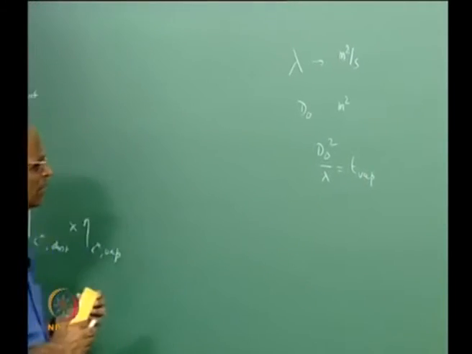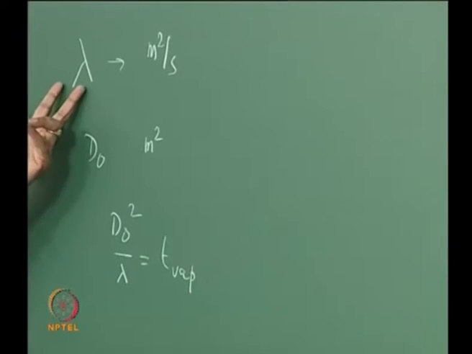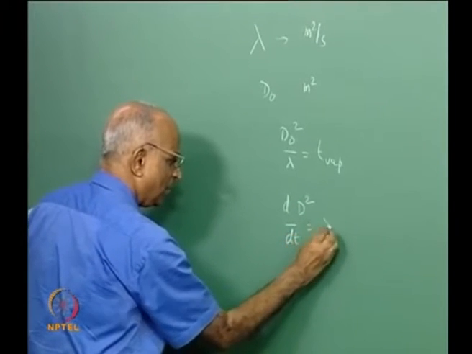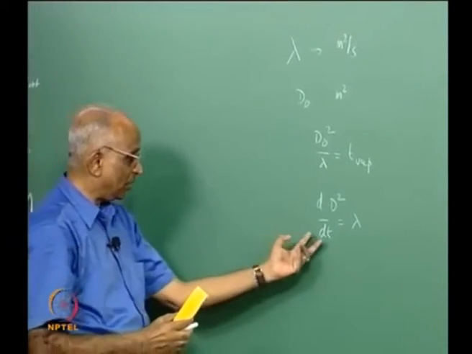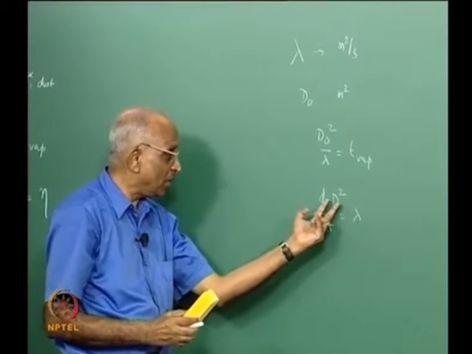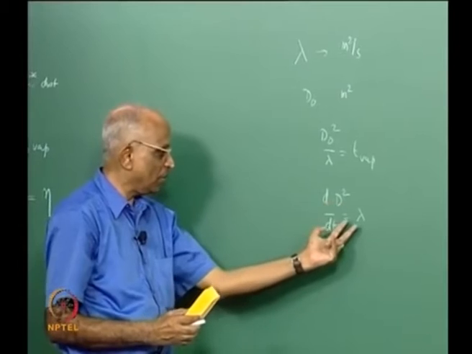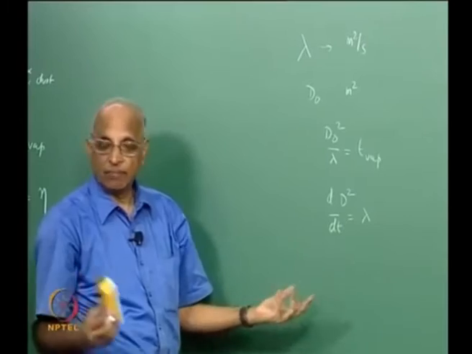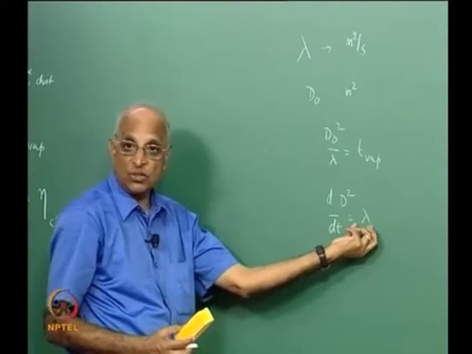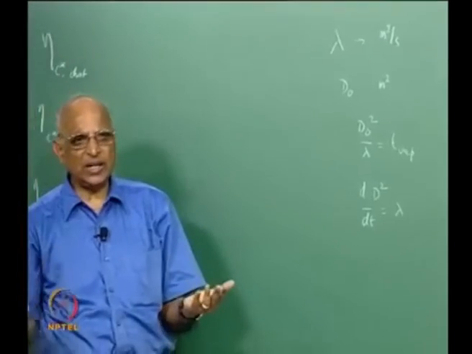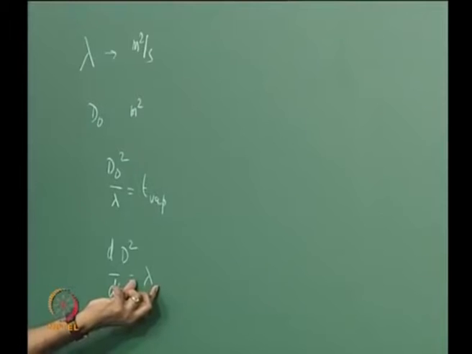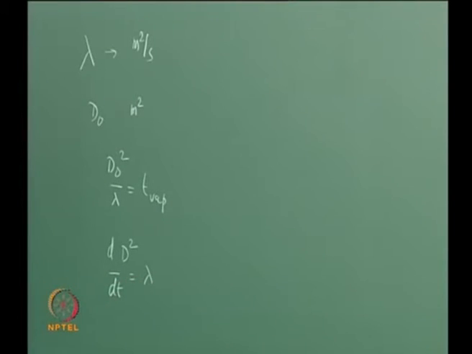And the question of lambda, that is the evaporation rate constant, why do I call it a constant? We find d(d square)/dt is equal to lambda, which I call the evaporation rate constant. It does not depend on any parameter, does not depend even on the diameter, it is just a function of the diffusion coefficient, density of the droplet and density of the medium, and therefore lambda tends to be a constant. Therefore, if you go to any lab which deals with combustion, they do experiments, they take a droplet, find out the time taken for vaporization, but then there is a complexity.